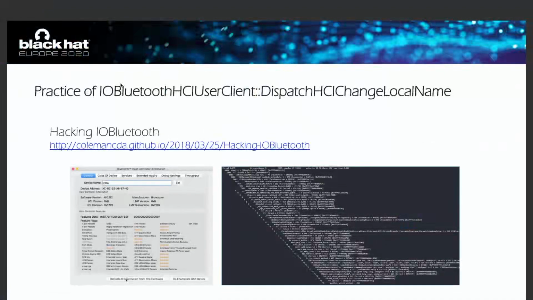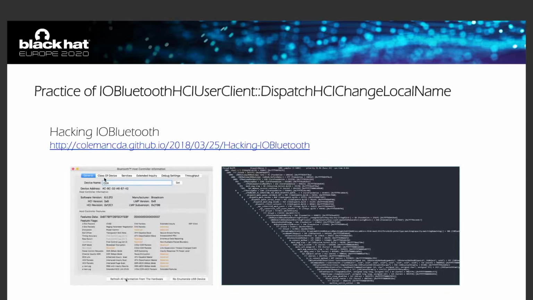And in order to deepen our understanding of the HCI commands, we need to do some more practice. Next, I'd like to refer an article called Hacking IOBluetooth, which will be mentioned twice in today's presentation. This article explains how to write a user mode program to communicate with the Bluetooth daemon and driver, and finally meet the requirements such as modifying the local name, as shown on the left here.